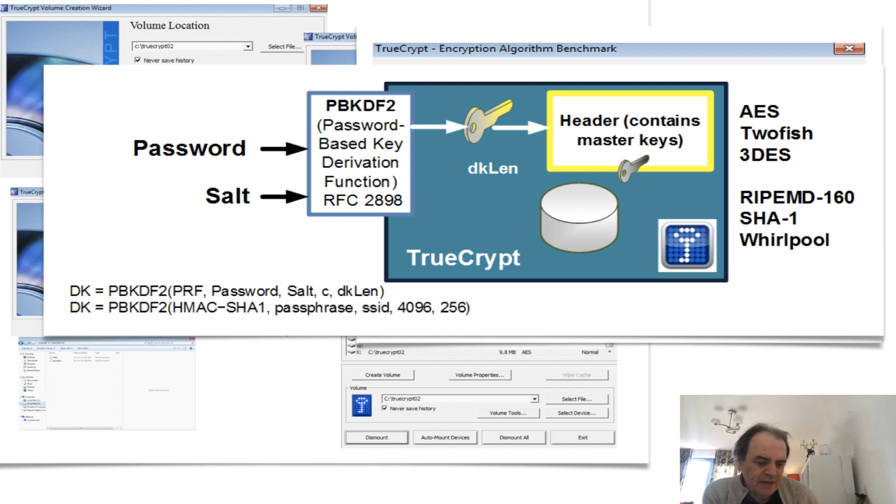Okay, so that's the method. It's just a simple password. So that can be weak, so we can use a cracker here to be able to try different passwords. But because we're using PBKDF2, it's a very slow process to be able to generate the key. So we can't really do this at scale from the password. So it's fairly secure in its operation. So that's the basic hashing methods, and also the symmetric key methods that we're using.